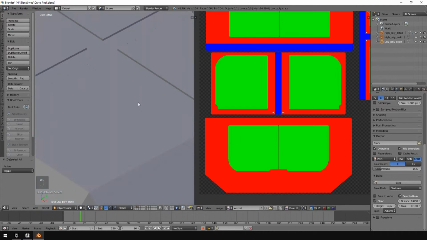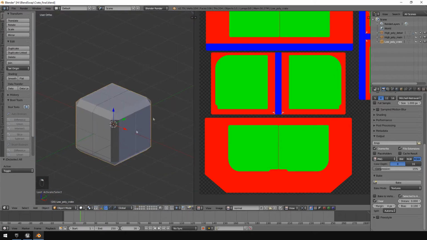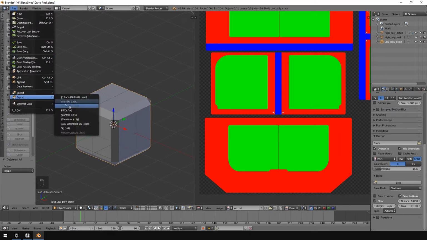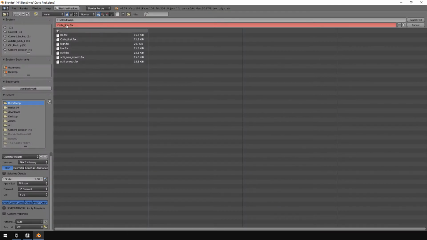And if you haven't done so before, the way to export the model is by right-clicking your low polygon model, File, Export FBX, just give it a name. Selected objects here at the bottom left, geometries, you give it edge smoothing, and armatures, there's add leaf bones, but we don't have an armature in, so it doesn't matter.